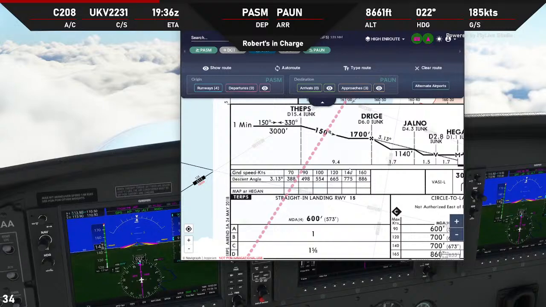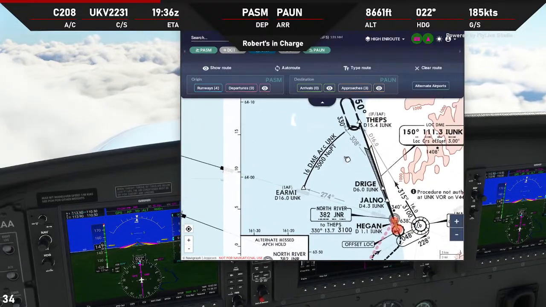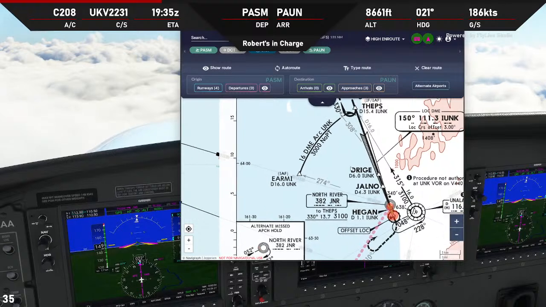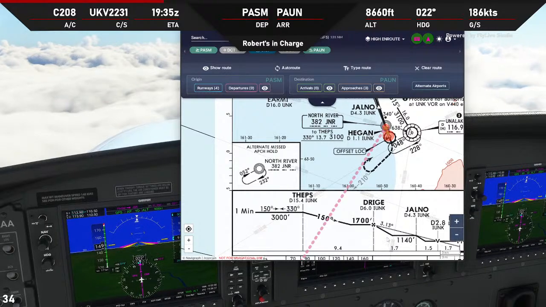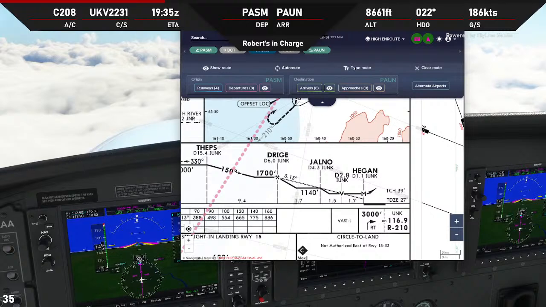Right, so THEP is the IAF, which is there. It's 15 miles. We want to be at 3,000 feet at THEP. Drop down to 1,700 feet, and then come down 1,700 feet, then 1,100 feet.